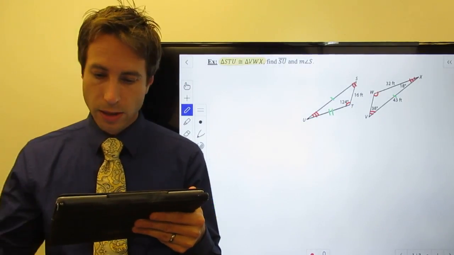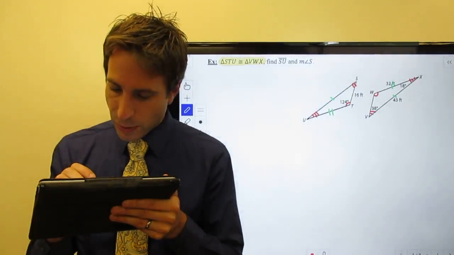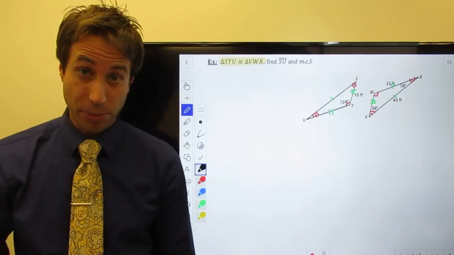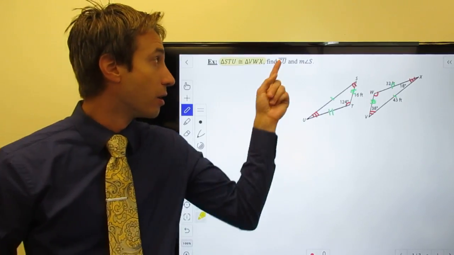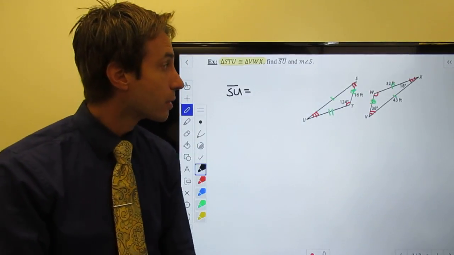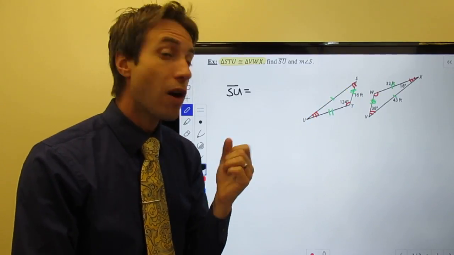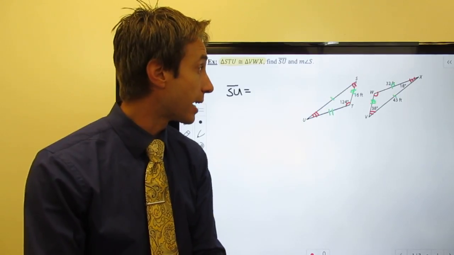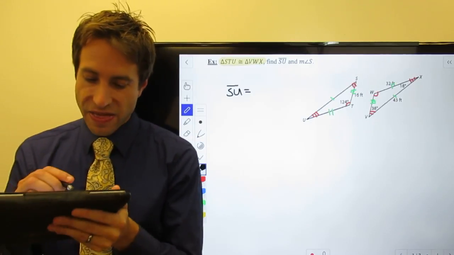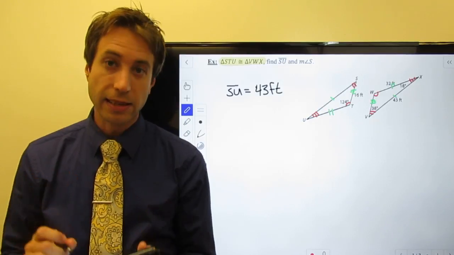Congruent. Congruent to what? I agree. WX. That leaves me with the last one. Fantastic. That's the tricky part. That's the tough part. Now, the easy part. What is SU? Let's see. SU, right there. There is the side, SU. That's the line segment, SU. Find its congruent side. Right there, VX. Oh, and look at that. I tell you how long it is. That means that SU must also be 43 feet in length.